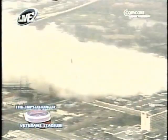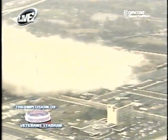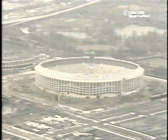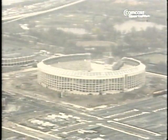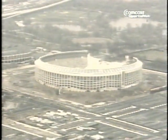Absolutely amazing. And from our vantage point here north of Veterans Stadium, or where Veterans Stadium used to be, it started out of our sight as it worked its way clockwise around. We heard it before we saw it. And then when it came around, the dust started to move upward, which really kind of obscured the view. So for, I would say, half of the 1 minute, we couldn't see anything because of the dust clouds that are now traveling due east, which is, I think, exactly what they hoped for.